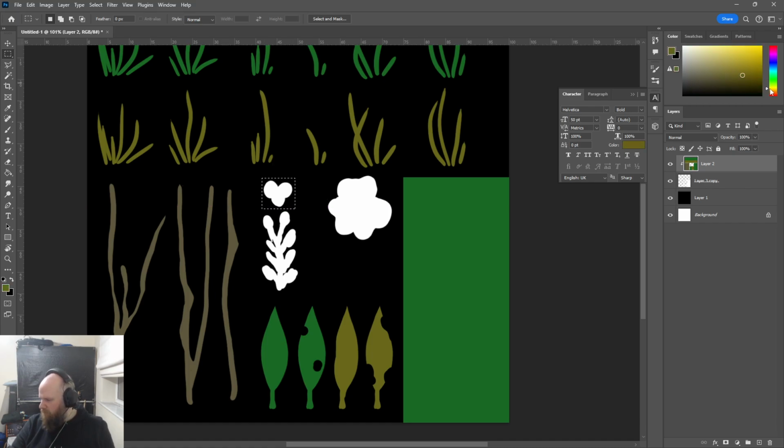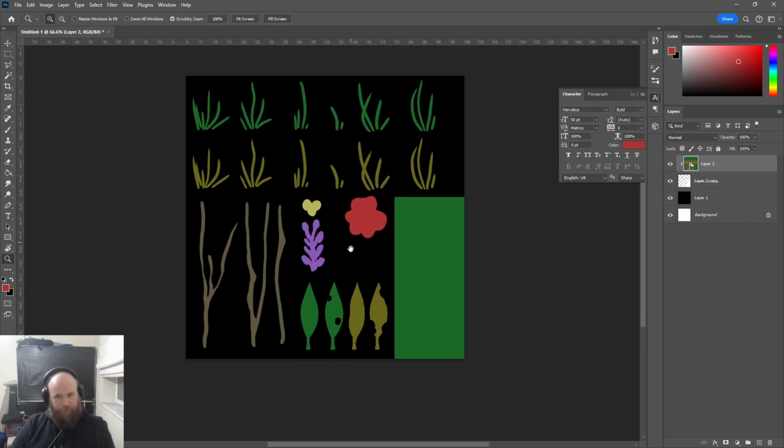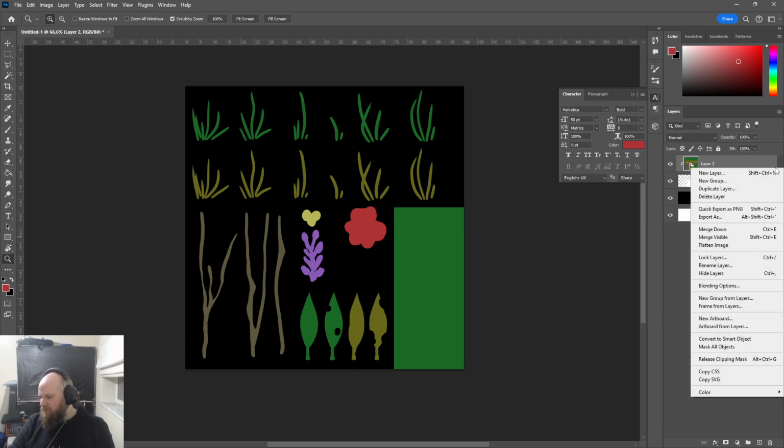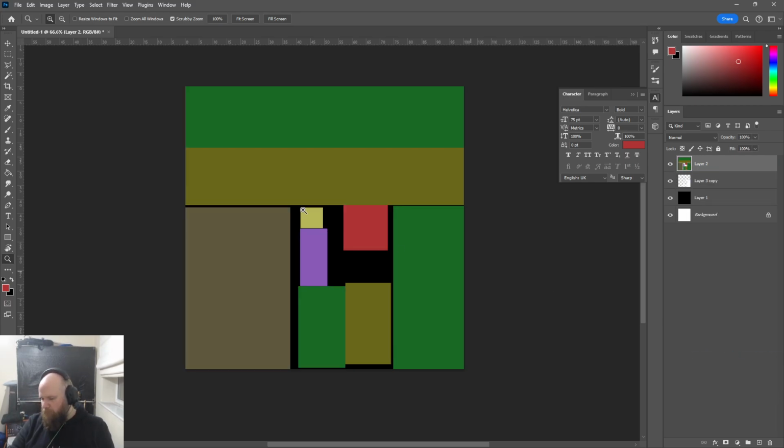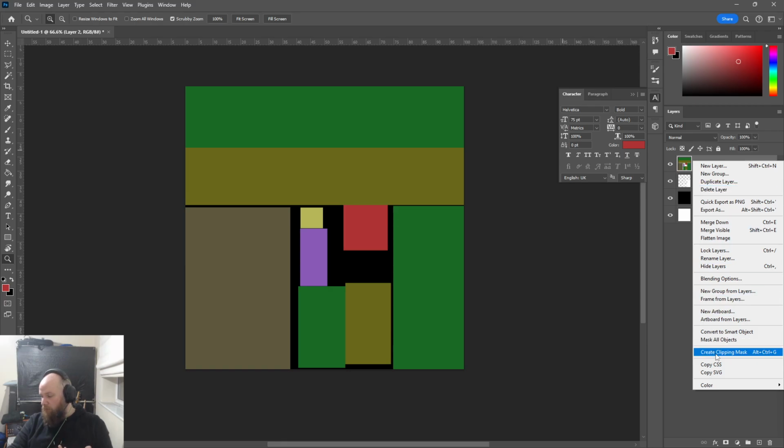So this is going to be an off yellow kind of thing. This is going to be at first a bit of a purple thing, like a lavendery kind of tone, and this one's going to be a red thing. There we go. So far so good. Now if I release the clipping mask, we're going to see that everything's just a block color at first, and that's great because obviously the clipping mask is doing all the work.